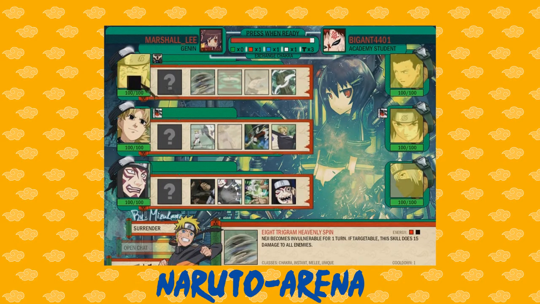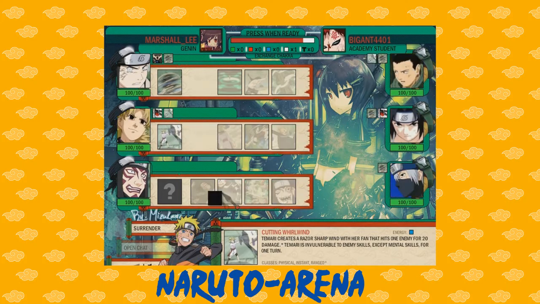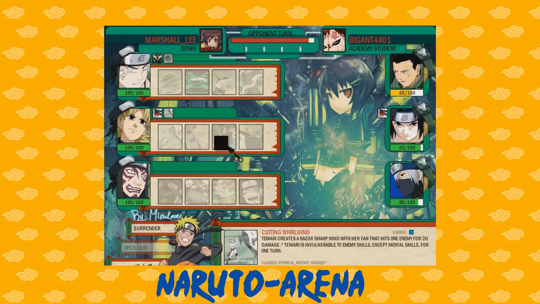And then he has White Fang Slash or something like that, which deals 35 damage as well, but it's just a basic skill for him to use.